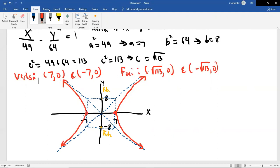There is one detail that we have not described yet. I wanted to get the graph first. I didn't want to throw everything at you all at once, but that is how you can get a graph of these by hand. Is this the most accurate depiction in the world? No, you could plug in some x or y values to find other coordinates if you wanted to really make sure that you've got this thing bending correctly. But this really is good enough. It's not a function, just like ellipses aren't functions, but it's still an equation of a very important description of shapes.